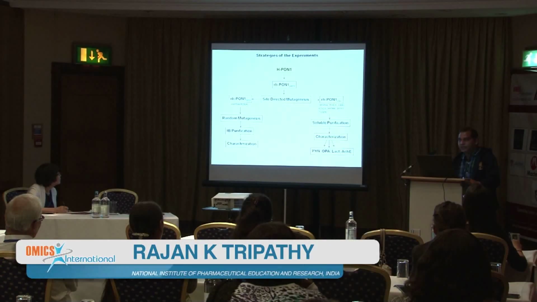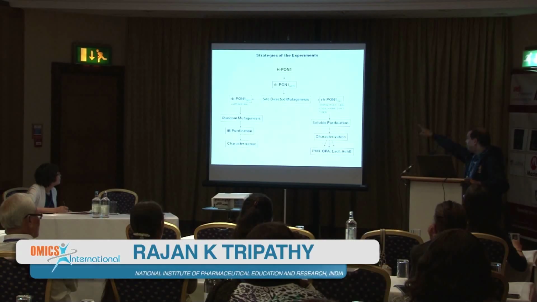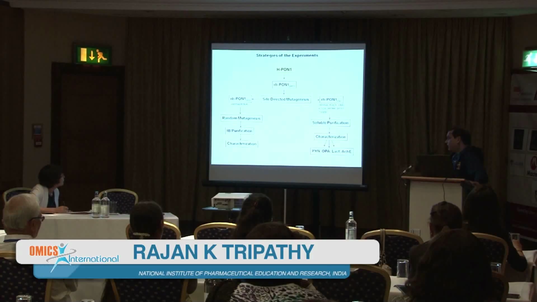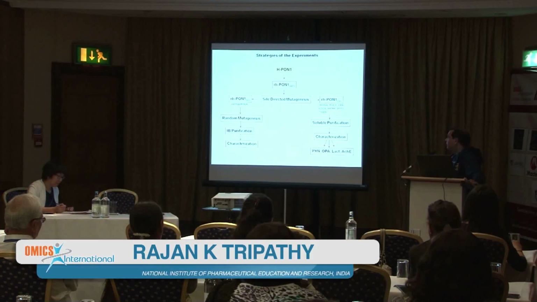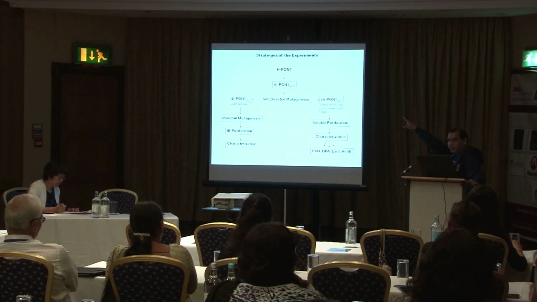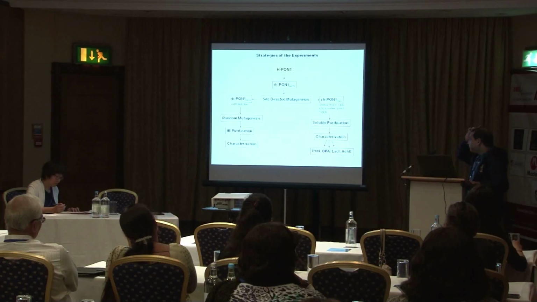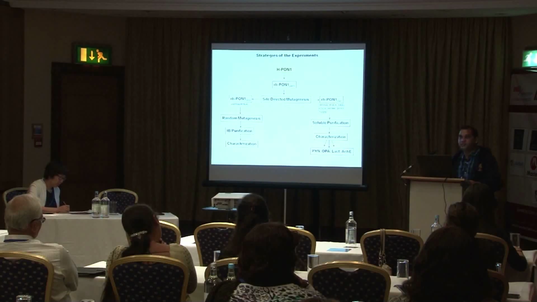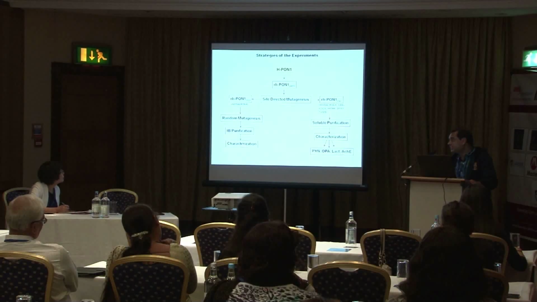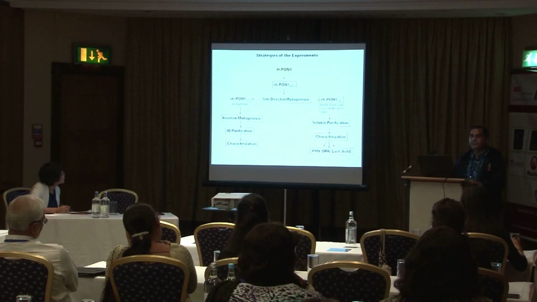In our lab, we have made a recombinant human PON1 wild type, which is around 99% similar to the human PON1. The only difference was that the recombinant human PON1 wild type had an extra amino acid in the C-terminal region and a 6-histidine tag, for easy purification through nickel affinity chromatography.